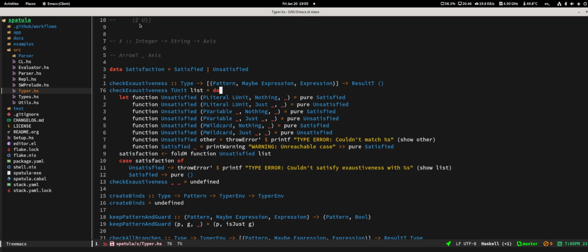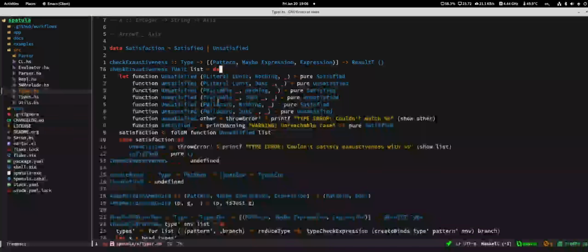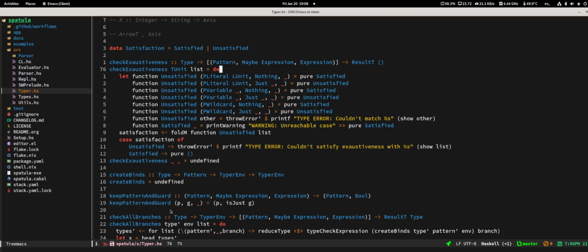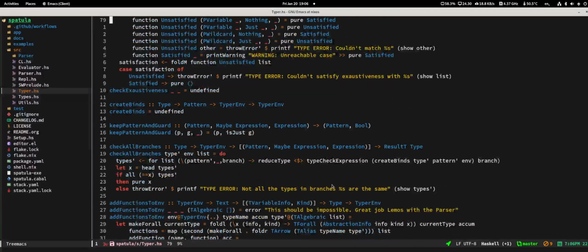So all of that is very, very overwhelming. And we ended that session by creating a few functions. They are all here: check exhaustiveness, create bind, skip pattern, and guard, and so on and so forth. Check all branches was also created during that, I guess.